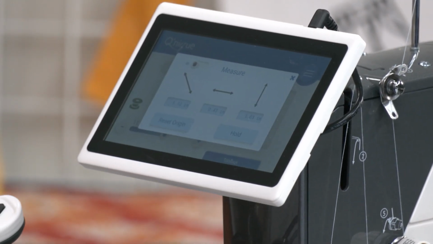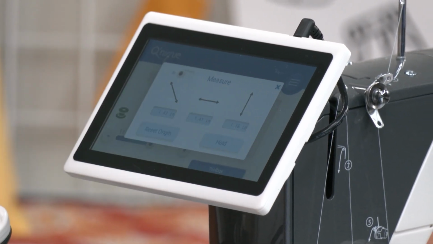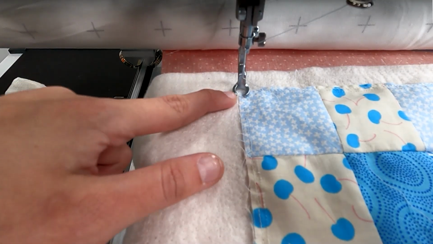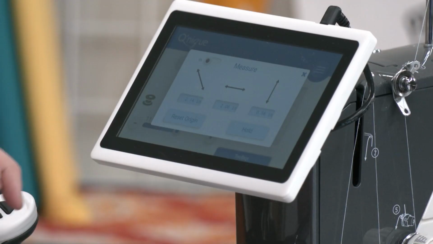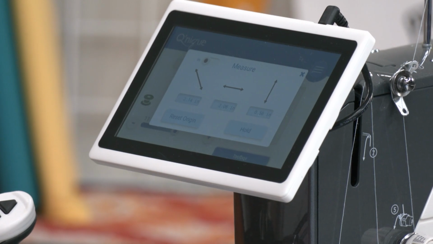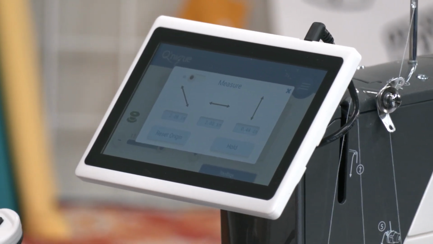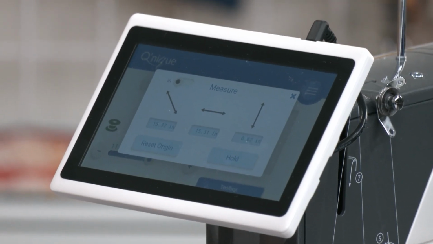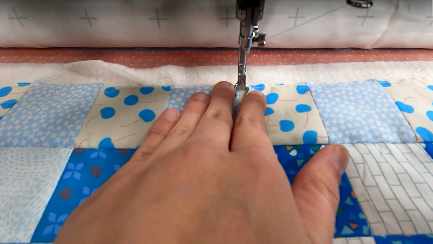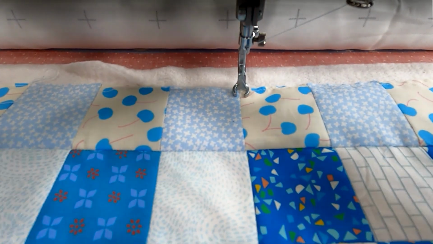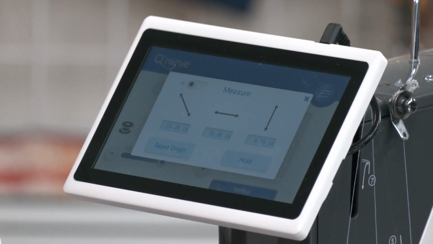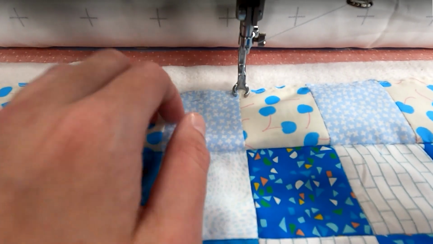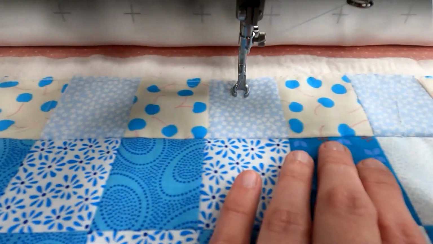So I'm gonna click the measurement tool, and right where it's the up and down bar, that shows how far the machine is up and down, back and forward. You're gonna put your needle at the corner of your quilt, and this says 0.5, we're gonna say like 0.55 inches, right? A little over 1.5 inches. So I'm gonna go to the middle of my quilt, and I'm gonna find around 1/2 inch, and it looks like the top of my quilt is not all the way there yet. Come on, where is it? Where is it? There we go. So I'm gonna keep moving it down just a hair, and then I'm gonna go over here.